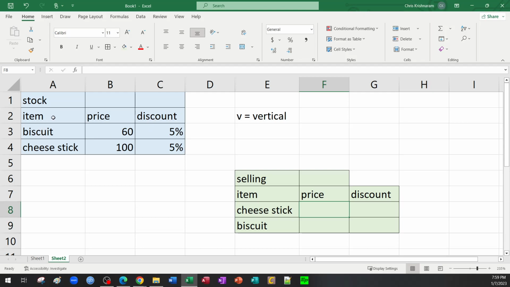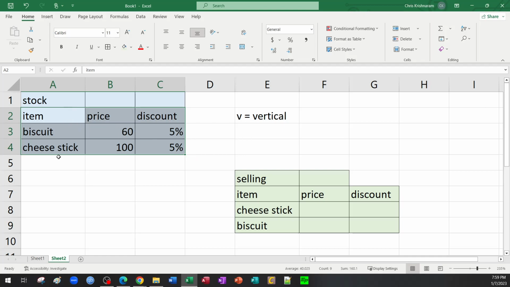So I'm going to highlight this range here. Notice I'm not highlighting stock. I'm just highlighting my table, because that's the table I want. The table with the headings and the information.